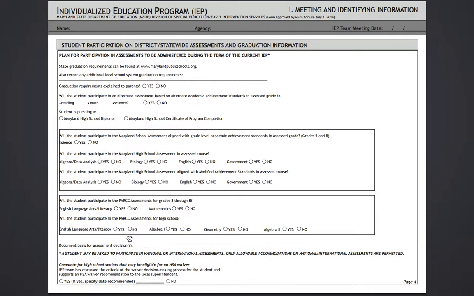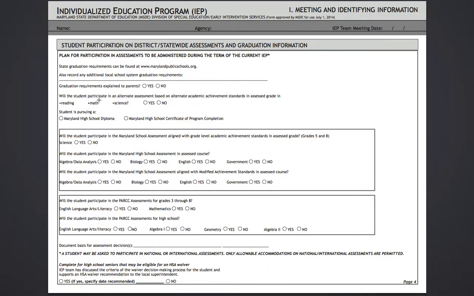And so while many of you may be working with very young students, it's still important not to completely defer this idea of whether the student is working toward a diploma or a certificate of program completion, because in some ways that will delineate the opportunities that we provide for the students. And it's important also to know that it really is a very small percentage of students who are working toward a high school certificate of program completion, and certainly are students with the most significant disabilities.